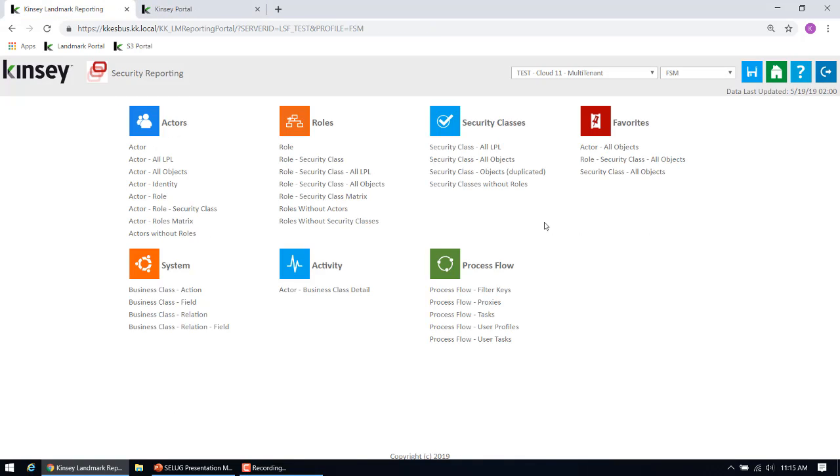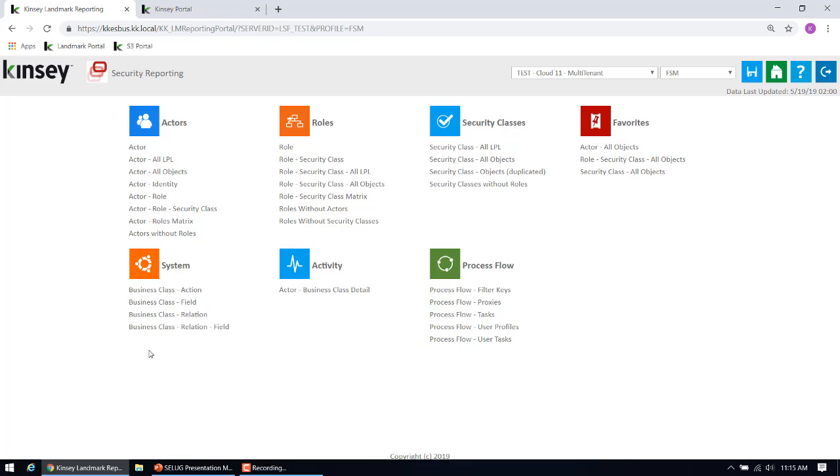So the Landmark reporting gives you this, and we also build in some capabilities for really developers of the LPL that's going within your security application, for relationships. It gets somewhat challenging within the Lawson or Landmark applications to determine the relationships when you're trying to pull data out to build security on it.